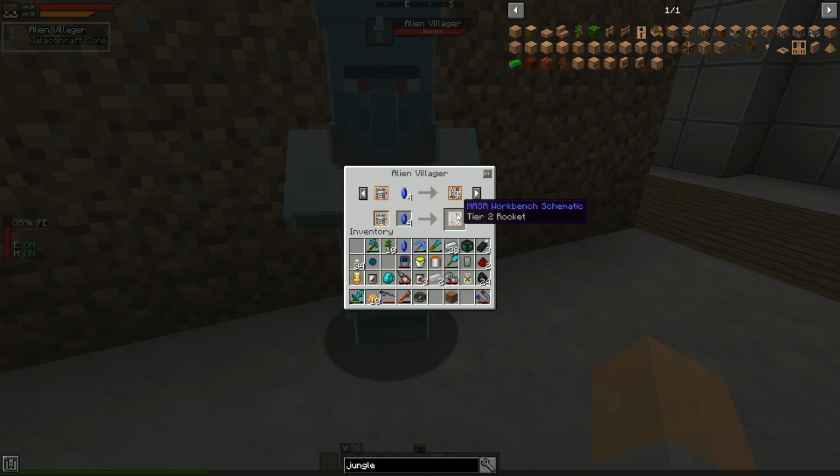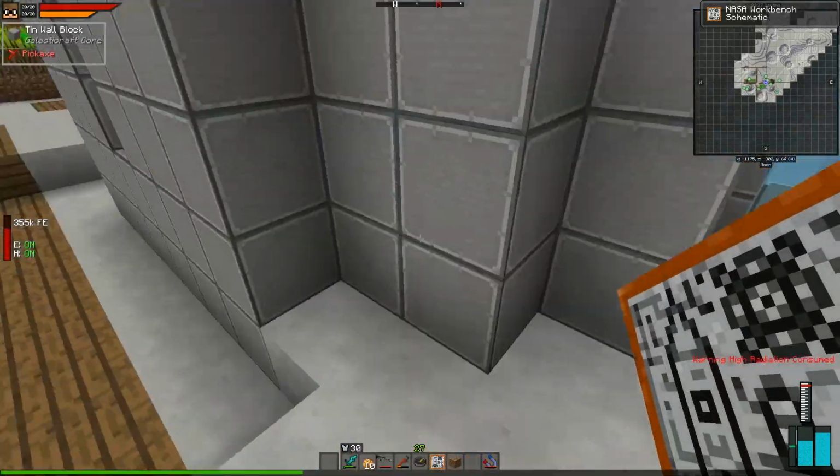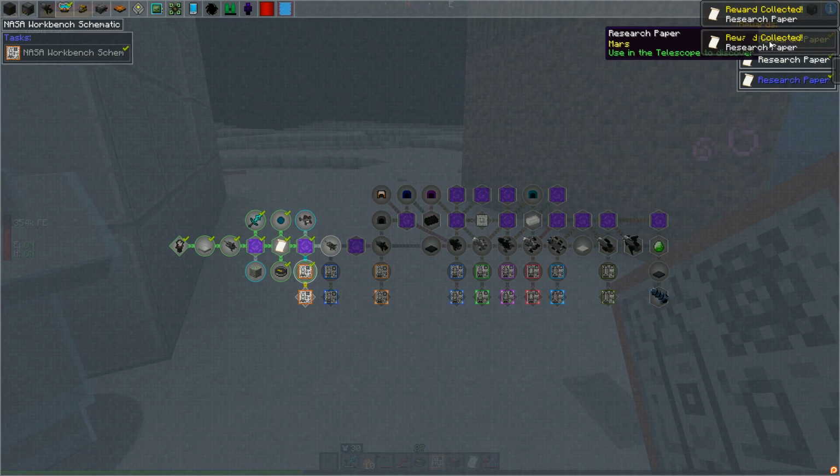So there we go. Oh, okay. Yeah, there we go. We're done. We've got the tier 2 rocket schematic. Hooray for us. We've got that done. Is the video over? I don't know. It's hard. I don't remember where we ended this. I'm kidding. I went back.